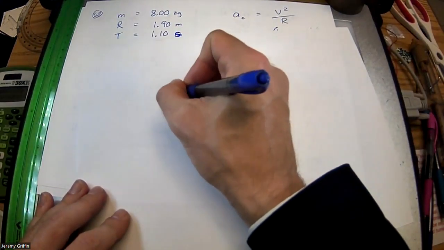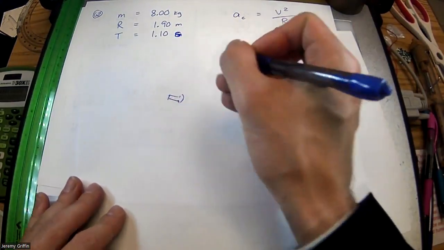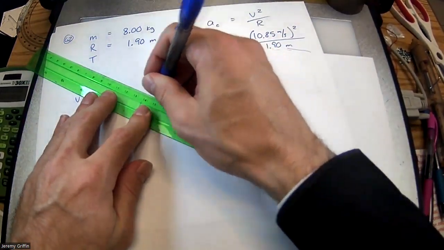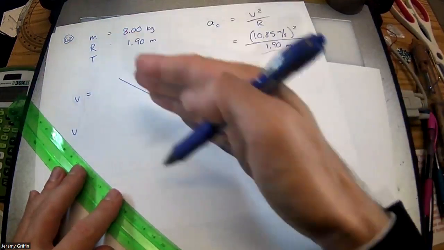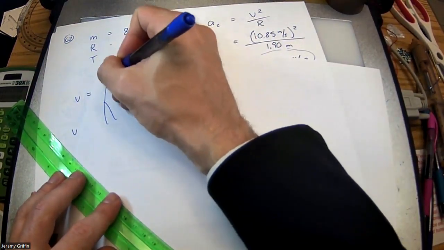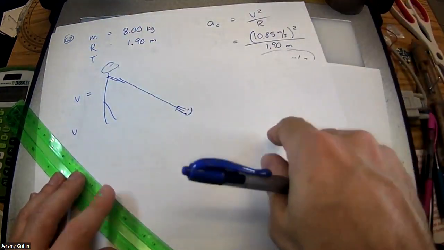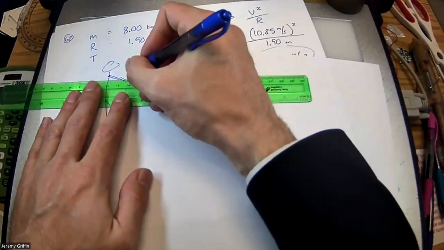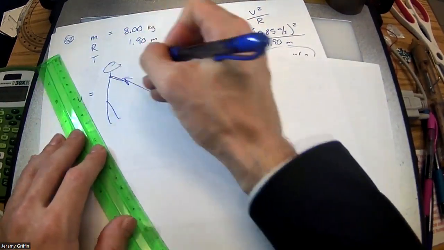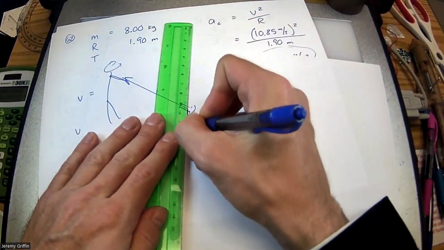So let's get a side view of this. Here's your hammer, it's something like this. And the rope actually is not exactly horizontal, so I'm not going to draw it that way. The rope is pulling kind of up and in. So here's the sky. And this hammer has two forces on it. It's got the tension pulling up and to the left, and it's also got the weight pulling straight down.